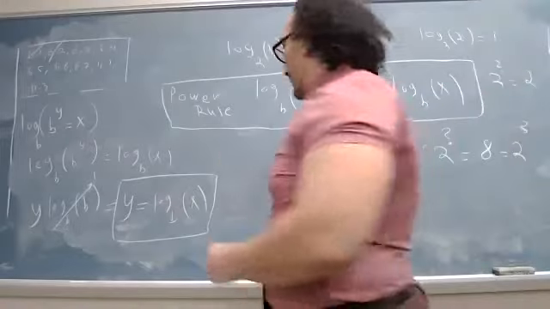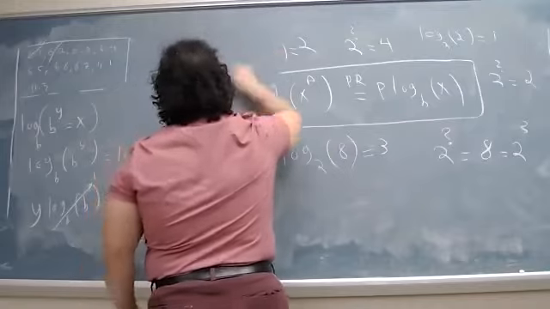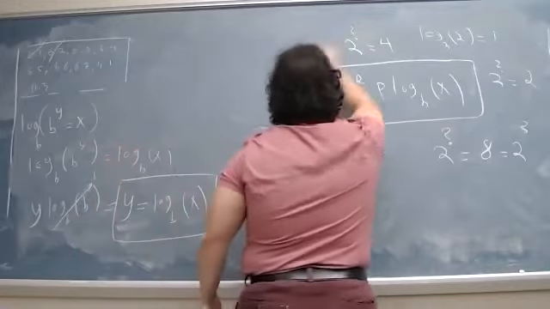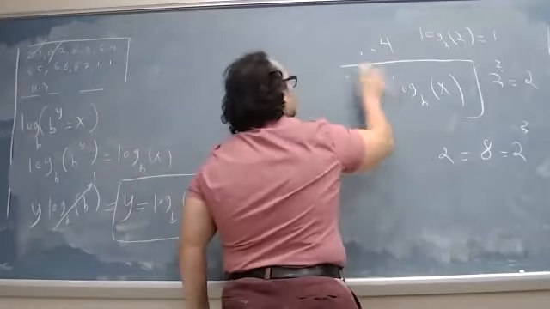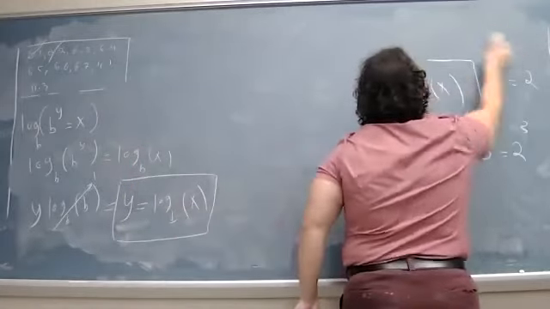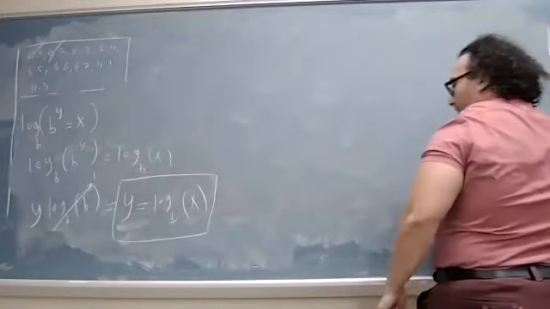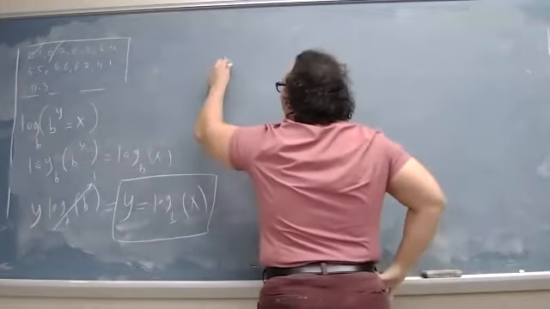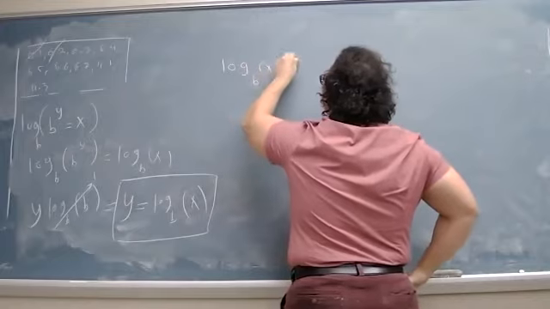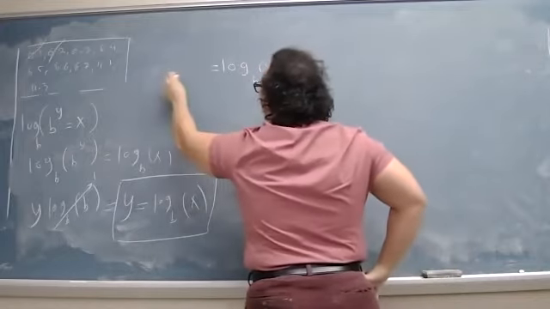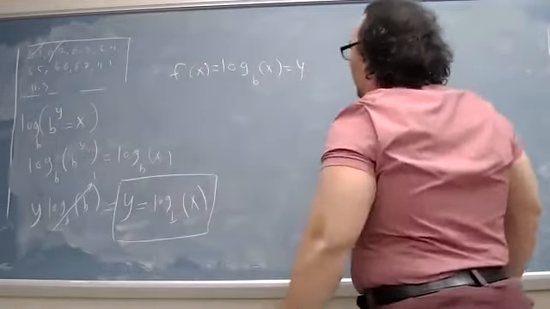Now, the logarithm allows us to define a new function, log base b of x. Let's find what the domain and the range for this function is. Log base b of x is equal to y. This is some function of x, some f of x. So we can plot it, can't we?